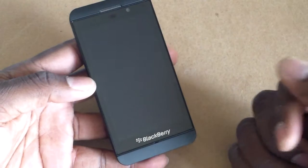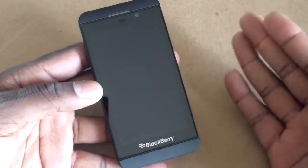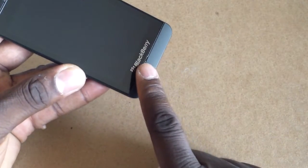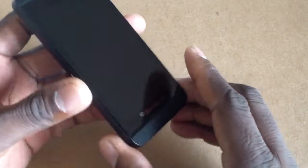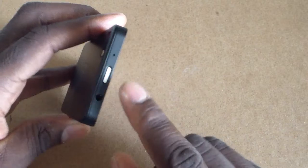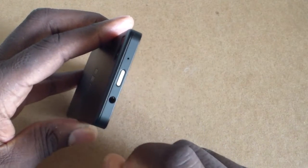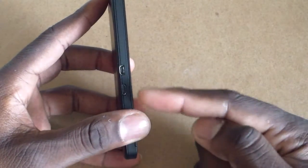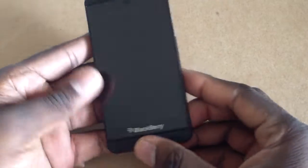It has a 4.2-inch display with a PPI of about 355 or 356, which is really high. 1.3 megapixel camera, I believe, or 1.2, somewhere around there. It's got some sensors here, and you've got a speaker grill there for when you're listening to calls. A microphone right down here under the Blackberry logo. On the bottom, you have a loudspeaker. On the top, you have a power button, a noise cancellation mic, and a 3.5 millimeter headphone jack. On this side, you have an HDMI port, which is fantastic, and your micro USB charging and sync cable.